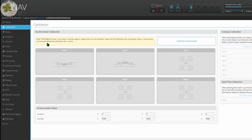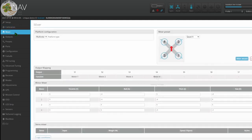All right, now we're ready to go to our mixer tab in our INav configurator. And here, even though previously we chose mini quad 3 to 7-inch props, on this page we have to tell it once again that we're dealing with a quadcopter X configuration. Perhaps on the previous selection, instead of mini quad, 3 to 7 inch props, a more appropriate terminology might have been multi-rotor, but that's neither here nor there.